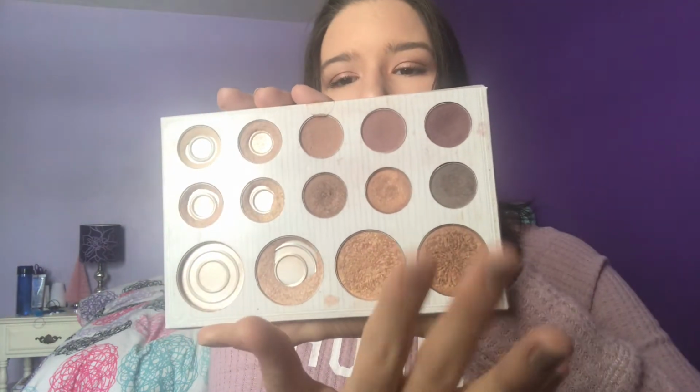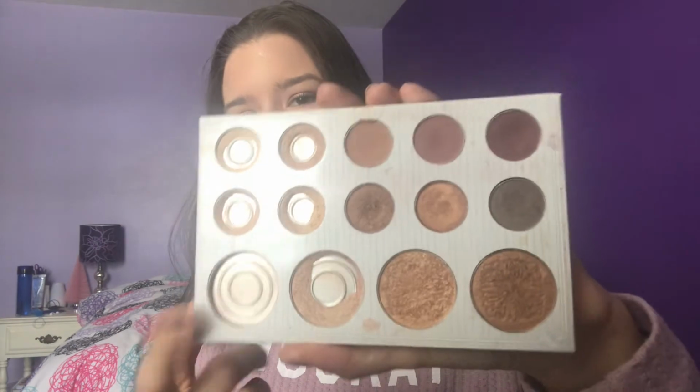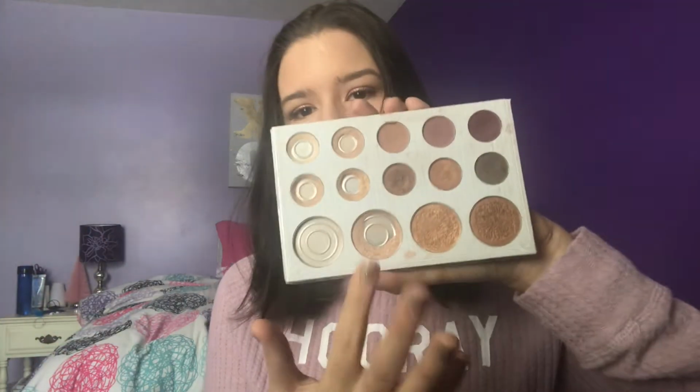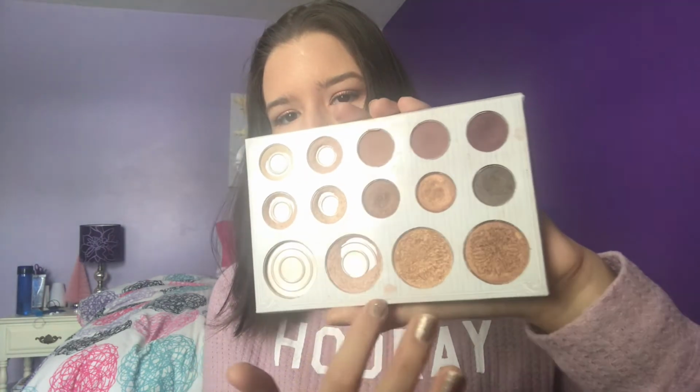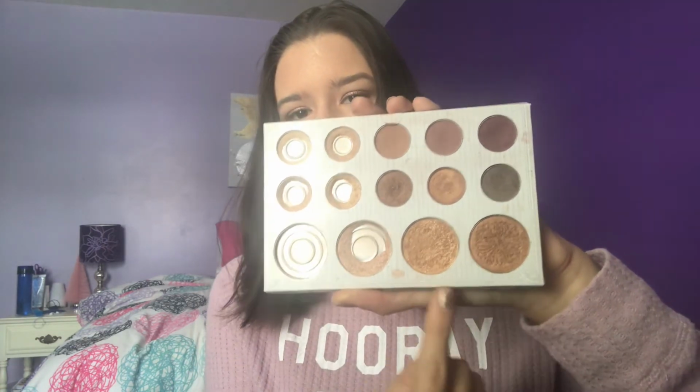And like I said, with the dark colors, I'll try to pan those, but I don't know if I'll use up a full dark shadow in a year, if you know what I mean. And then the highlights, I panned this one so long ago. It's my favorite highlight ever. It was a kind of white stark highlight, but I just really liked it. And this one's also a favorite highlight. I don't have any doubts that I will finish this up because it was one of my favorites. I still use it to this day.